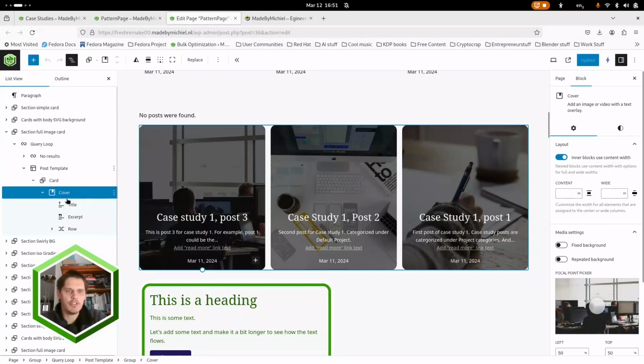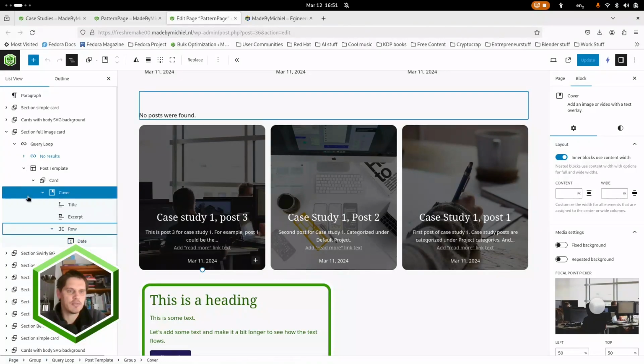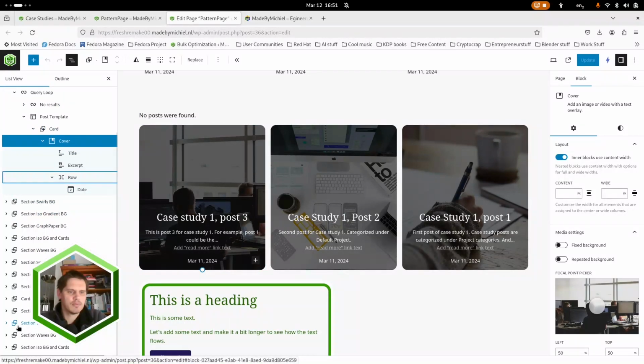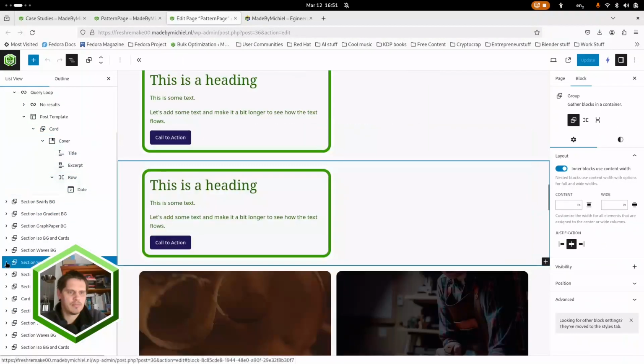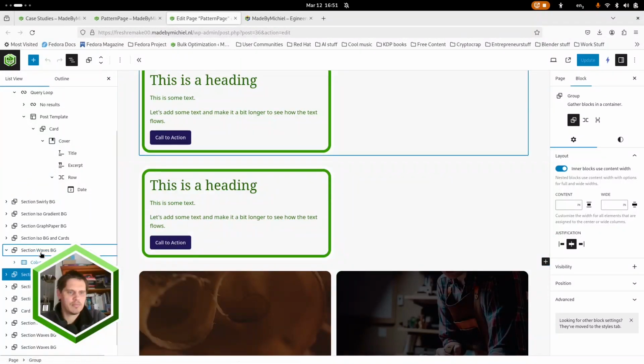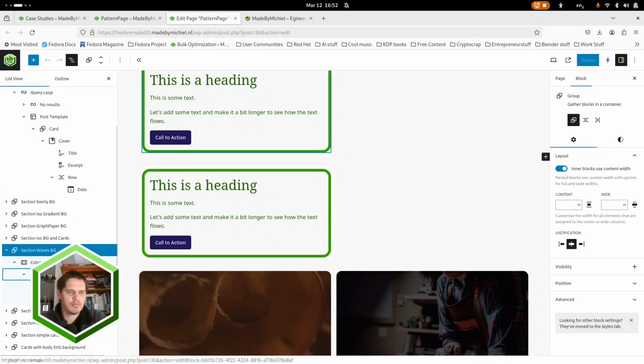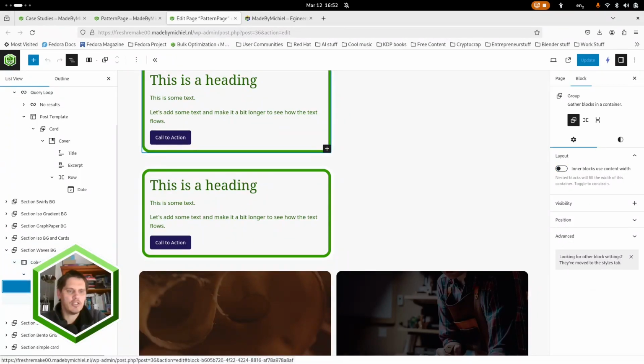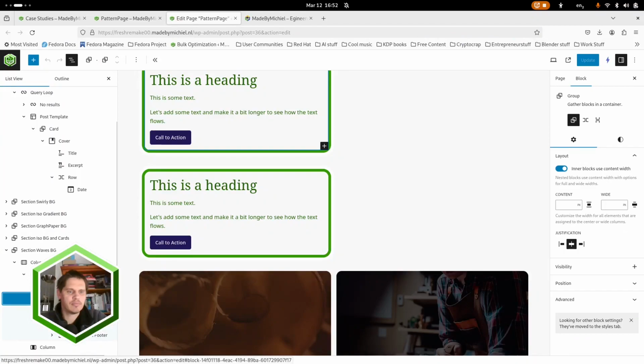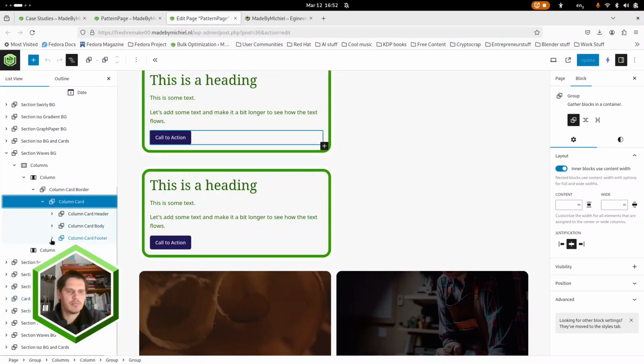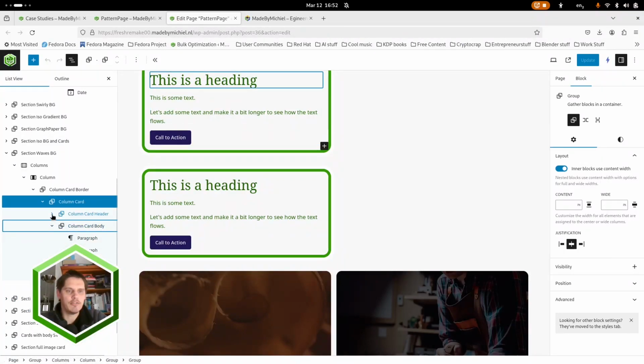This is a simple one. It's just a cover, title, excerpt, and some rows with the date in it. One column that has a card in it. The card has a header, body and footer.